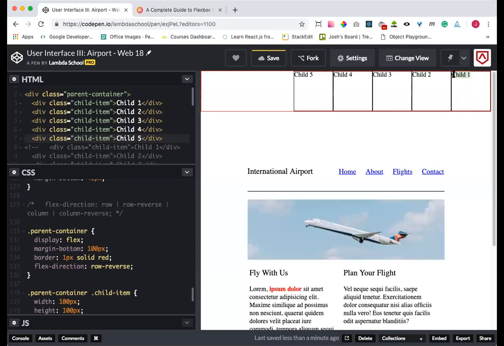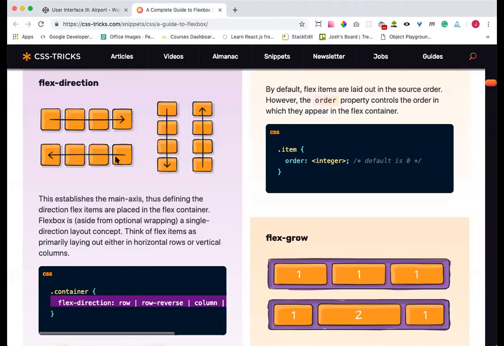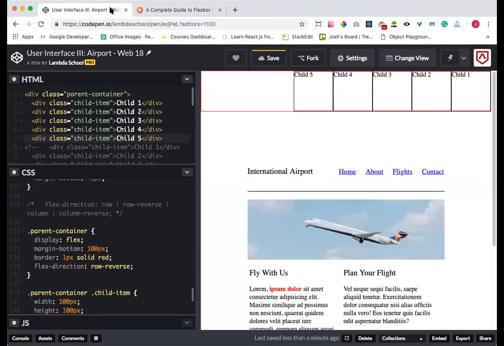So child 1 is actually the first child on the right side. That's because if you look at the little diagram here for reverse row, the start of the main axis goes from right to left. So child 5 is now over here, child 1 is over here. That is interesting. So we've actually completely changed where everything will flow now. If I introduced a new div, if I said child 6, for example, we'll see that it gets added to the end of the block and not to the front because we reversed the order. So that's cool. How often am I using that? Very few times in my life, but it's still nice to have.